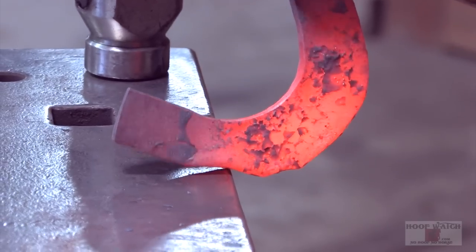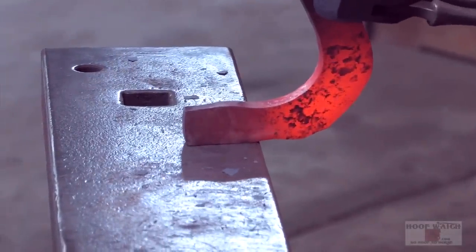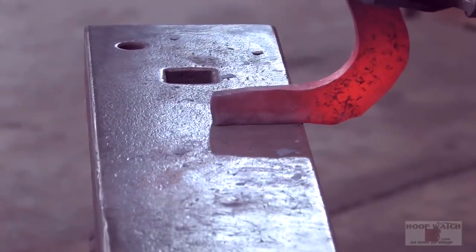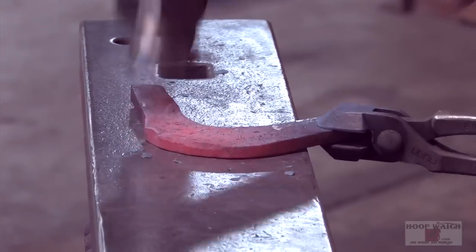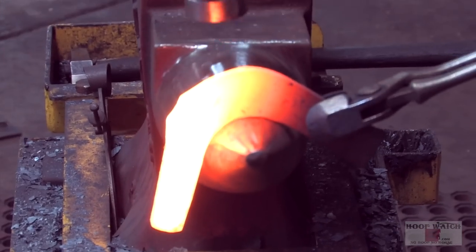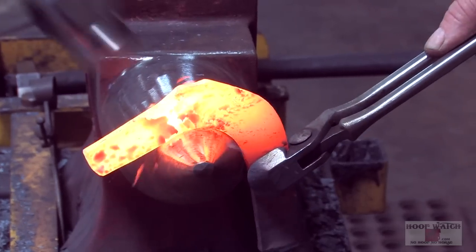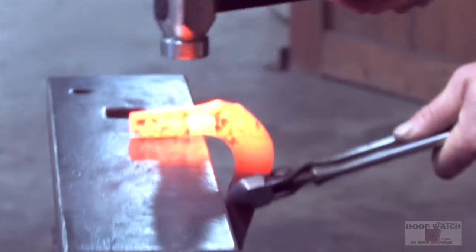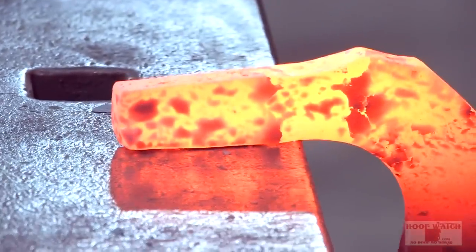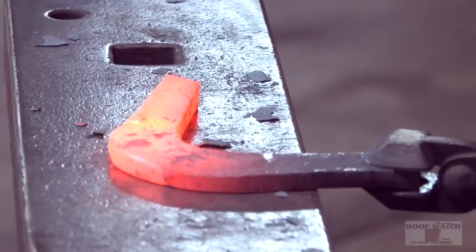Right here, you can see I've got that roundness of the massillot, and I just start getting that out of my way. And I've got the beginnings of the first branch. Again, come up here, reestablish this. I'm never gonna come back here. I'm just gonna constantly be trying to pick that back up. Keep the roundness off of the face. If I go like that, my toe's gonna get wrecked. So I have to stay out here, and I'm gonna bring it, draw it down. Come down here and flatten everything out.